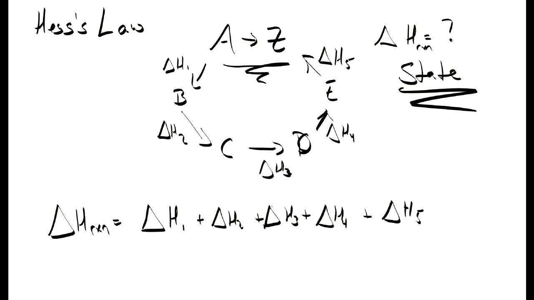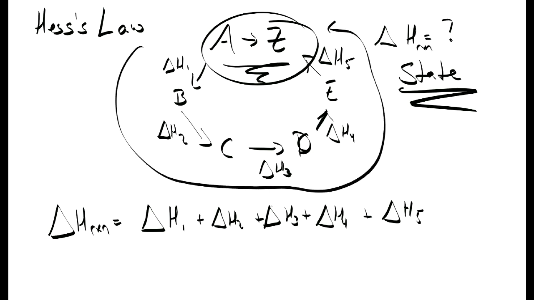Or, in fact, that's what we do in the laboratory. If there's ever any reaction where it's difficult to measure a state function directly, we just find some path where we can measure whatever it is we want to measure, and that'll do it. Doesn't matter if it's 20 steps, doesn't matter if it's 2 steps, so long as it gets us there.